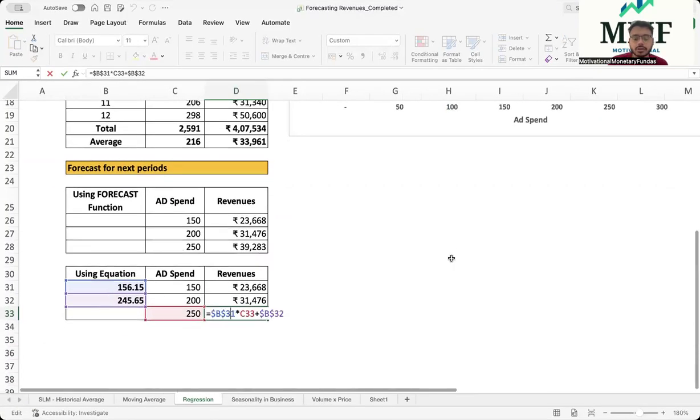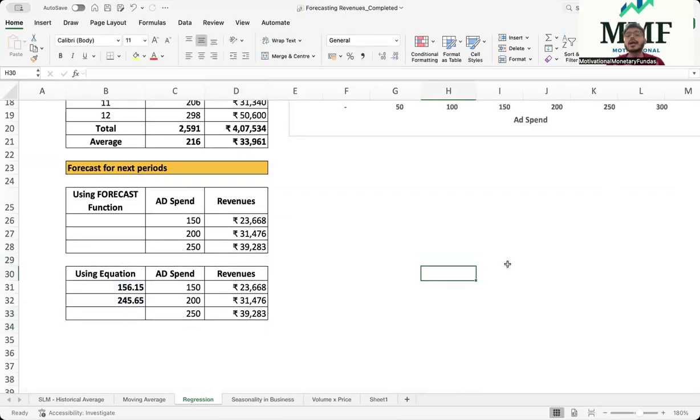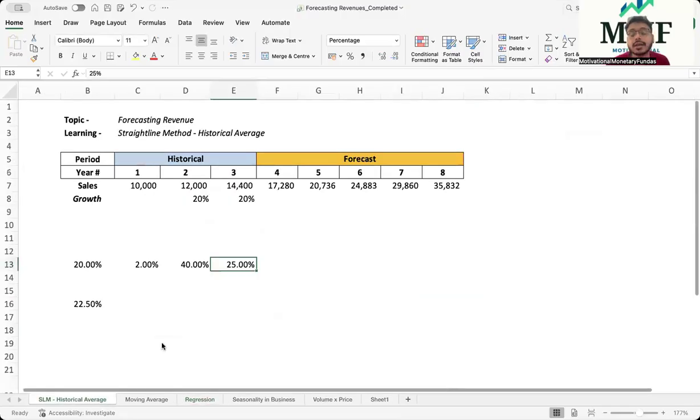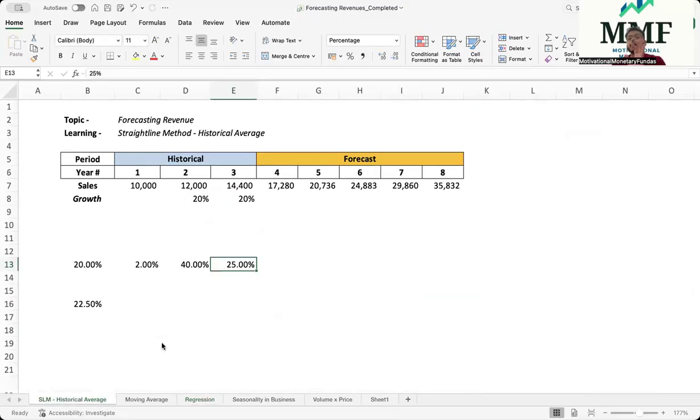This is how you can talk about a startup company's revenue. You can use it for a listed company also, but also for startup companies which do their research internally on how much revenue the company can grow under different circumstances, what needs to be the ad spend. And after this, the best method to forecast a company's revenue is management commentaries or conference calls. You won't have access to all the conference calls, but you get notes, you get summarized versions.